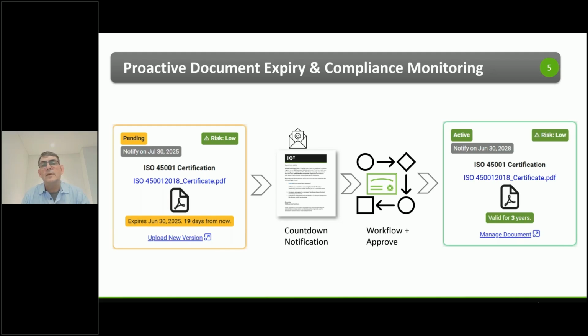The countdown will then go into a workflow to validate the information that's been submitted by the supplier. And then you'll come out with a valid certificate at the end. And this is where you can configure what happens if they don't do that in time. Well, you can give them some grace time. Configurability here is important, or you could decide to block the supplier from new purchase orders, right? And you really want that automated as well.